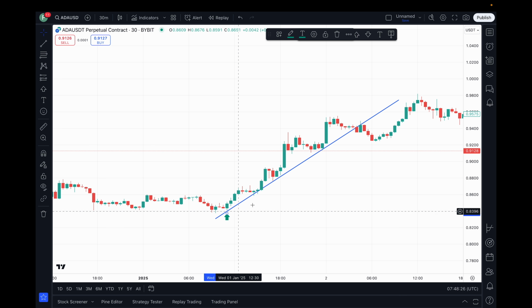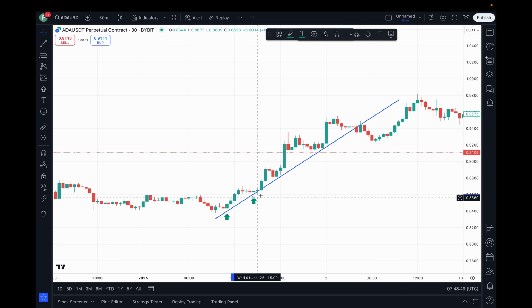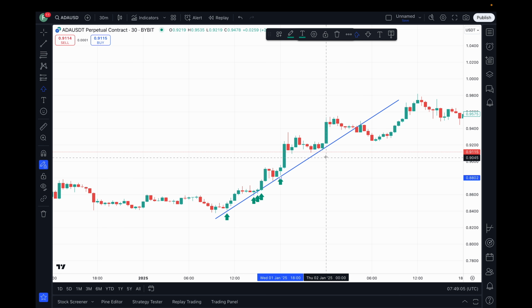This is the first one, it's touching. So you can see it's touching this one again right here. So you can see it's touching this one too. It's touching this candlestick. It's touching this. So you can see it's touching almost 6 candlesticks, the bottom of 6 candlesticks. So this is the perfect uptrend line right here. So that's the first trend line.